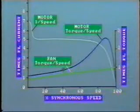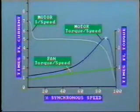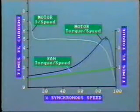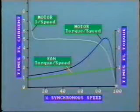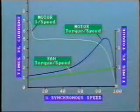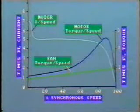At about 40% speed, the torque developed by the motor increases, and so consequently does the acceleration of the rotor, until about 90%. This point is known as the pull-out torque. From this point, as the speed approaches synchronous speed, the amount of torque available rapidly falls until it is zero at synchronous speed. As we know, this is because the magnitude of current induced in the rotor conductors decreases as it approaches synchronous speed. The motor will actually operate at this point here, where the torque developed by the motor equals the torque required by the fan.